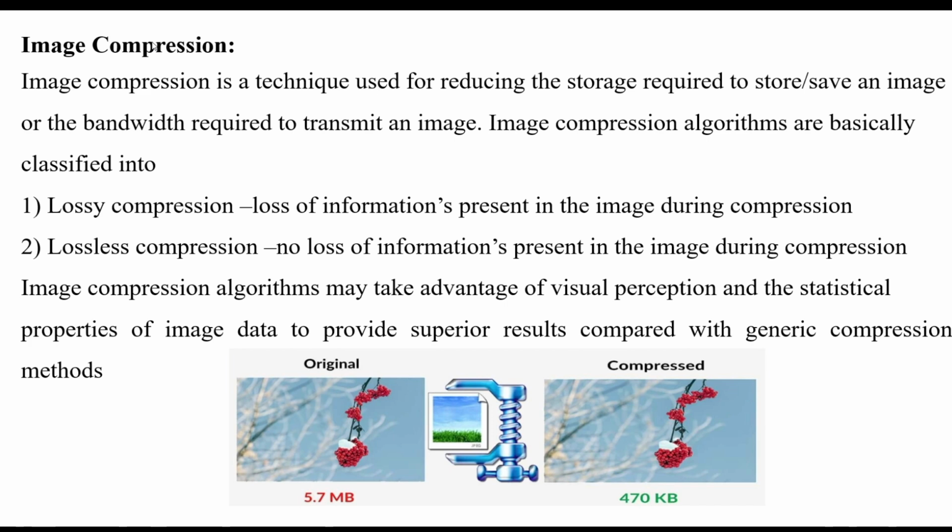That means image compression is a technique used for reducing the storage required to store or save an image. To store the same picture, but with less storage. In that case we are using image compression, or to reduce the bandwidth required to transmit an image. Image compression algorithms are basically classified into lossy compression and lossless compression.